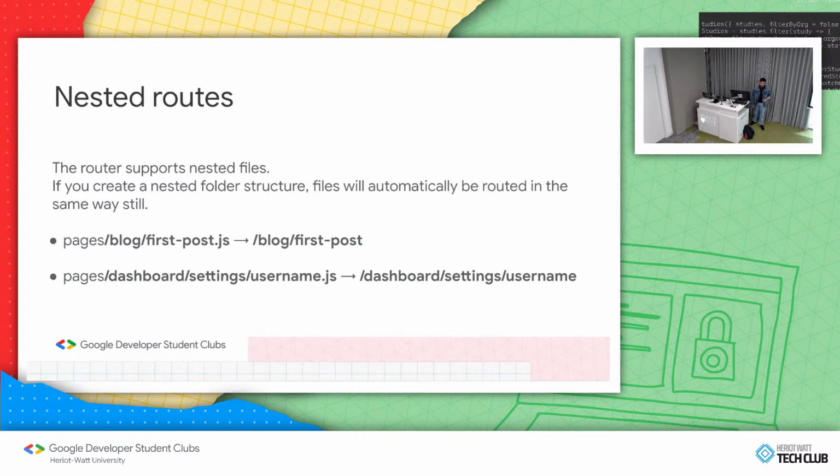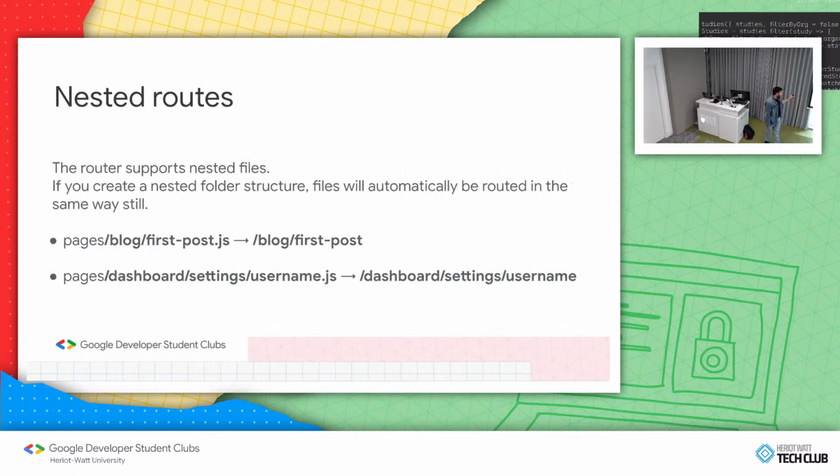So what are nested routes? With Next.js, it is also possible to create nested routes. This is actually pretty easy. You can just visualize it. For example, you can have folders inside folders, and whatever the name of the folder is becomes a part of the URL. So for example, if you have a dashboard folder and you have settings inside the dashboard folder, so you have a folder inside a folder. Basically, dashboard is your root folder, and you have settings as another folder inside that. And if you create a username.js file inside the subfolder, it creates another endpoint for you, that is dashboard/settings/username.